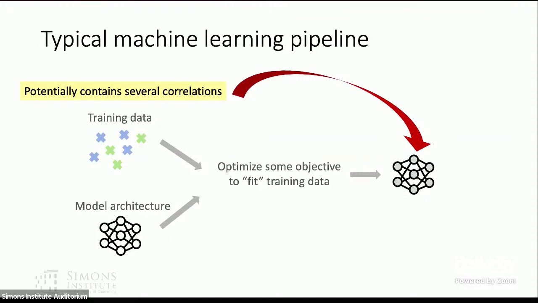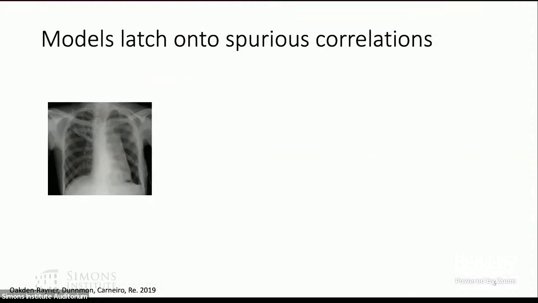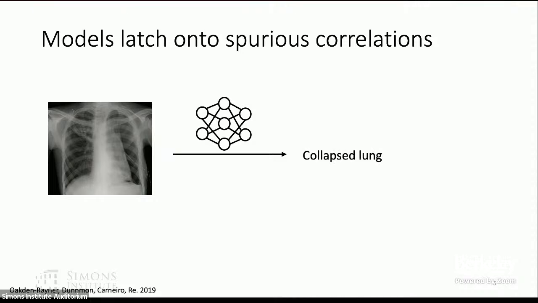So as an example, this is an image of a chest X-ray, and let's say we're trying to use machine learning to help us determine whether it has a collapsed lung or not. And you can do the usual: collect a training data set and train a model. And people did this, and it turns out you can do quite well. For example, on the held out test set, the accuracy is pretty high, and it correctly classified that this image here is a collapsed lung.